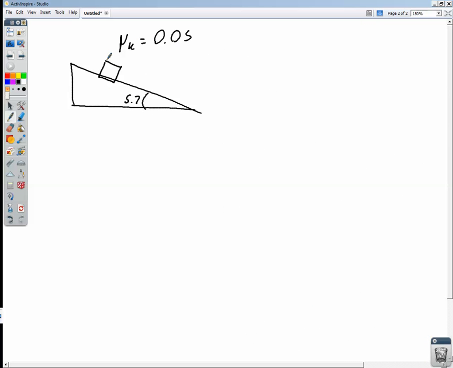So our problems here are identical with one major exception. And that major exception is now the sum of the forces in the x direction is not going to be 0. The sum of the forces is going to be ma. So we're going to set it up. We're not necessarily going to solve it, but we're going to show how we would go about solving it. So we've got, again, mg going down. We have the normal force going up. And we have, this time, kinetic friction going back up the ramp.